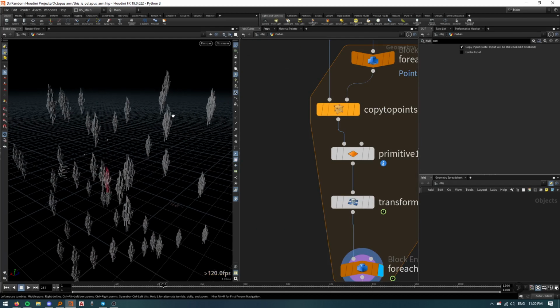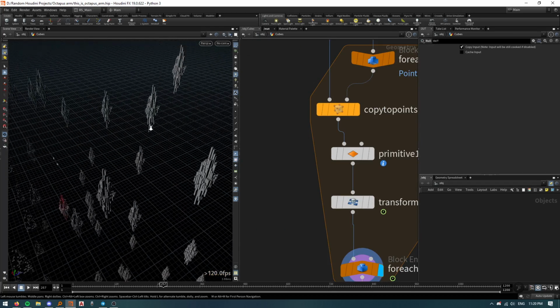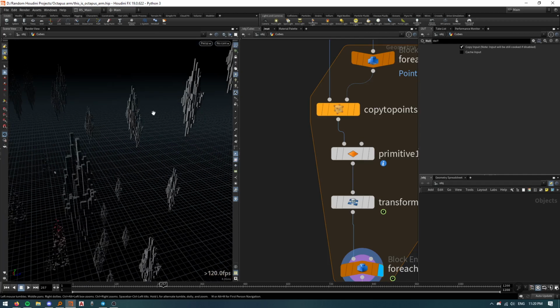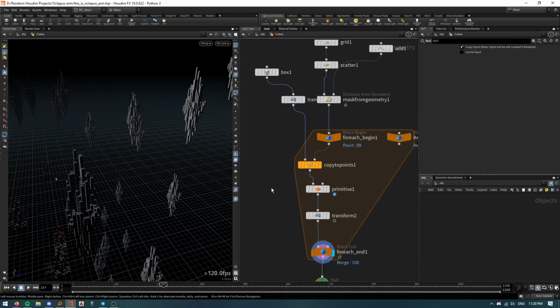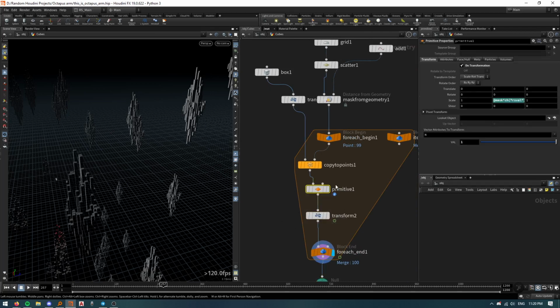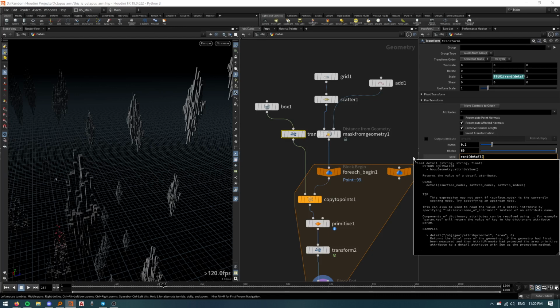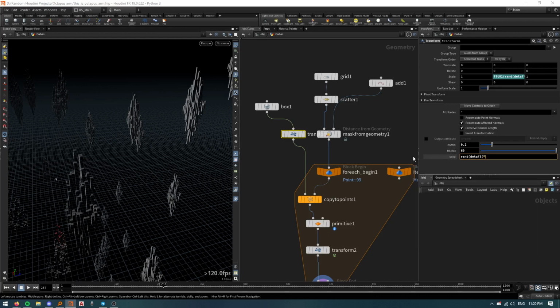I'm just gonna show these, and I'll show you two of these. They are the same shape right now, but if I come to where I have this seed, if I drop down a random based on the detail of, so I'm gonna go to the iteration 2 that I used.